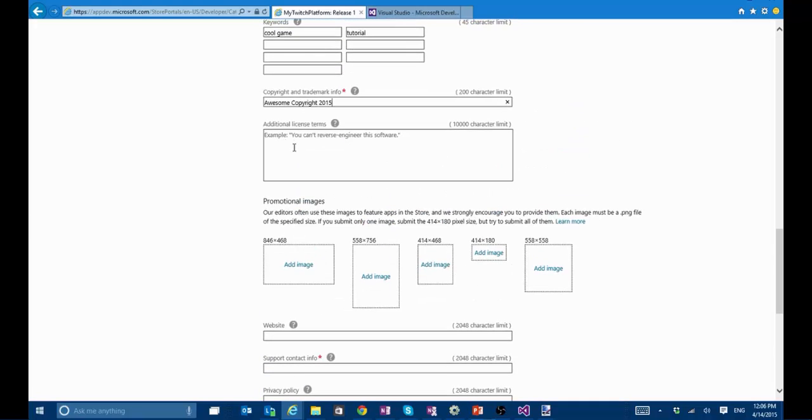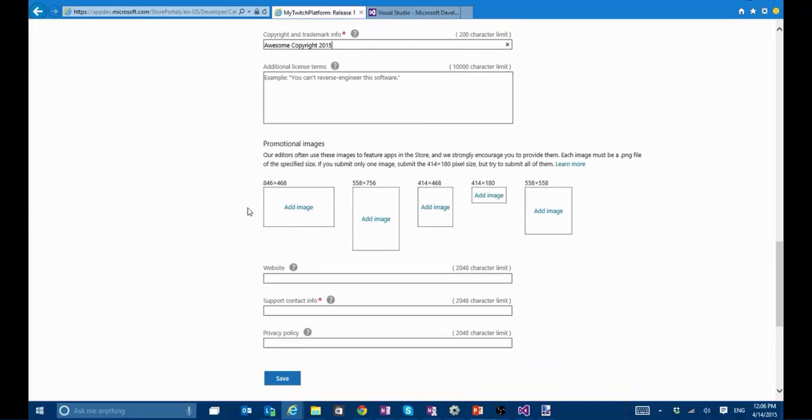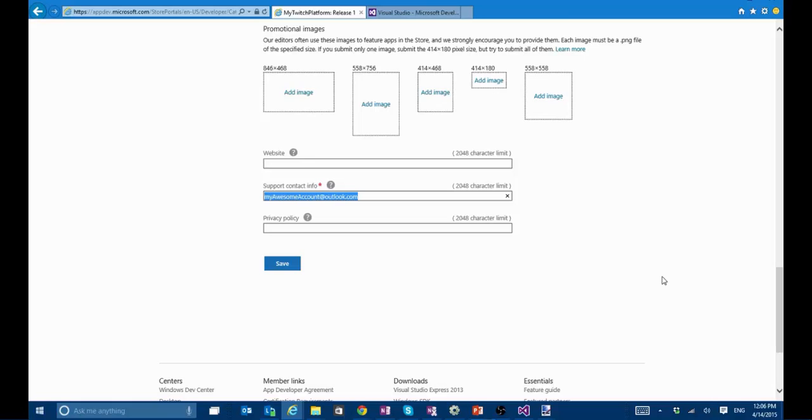And then these promotional images, you should put something there if your game by any chance is being promoted in the store. It's in one of the lists that you have there, so it's highly recommended that you put it there, but it's not needed. And the other thing that it's going to ask you to put there is an email account, so you can be contacted in case your game is presenting some problems or someone has some sort of complaint.